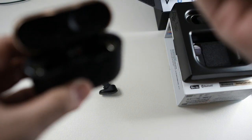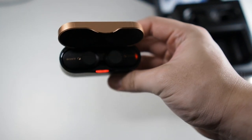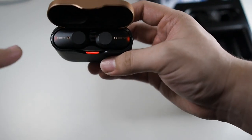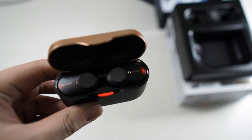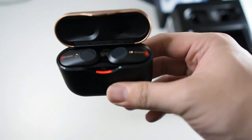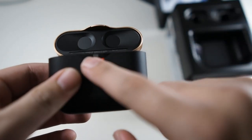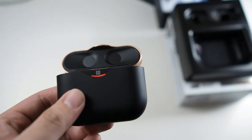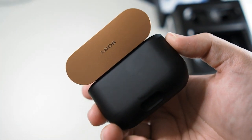Let's put all this back in the box and focus on the earbuds. I'll put them into the case — right side first. As soon as I put the earbuds in, you can see the right one has already powered on and the case has powered on too. Some reviewers had issues with one side of the indicator light being dimmer than the other, but mine looks balanced. You can also see the NFC logo on the front — if you have an NFC-compatible device you can just tap it for instant pairing.